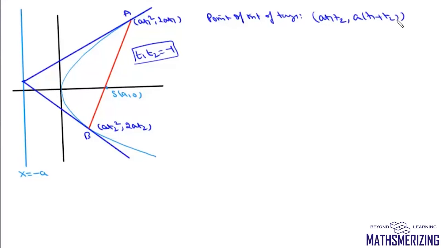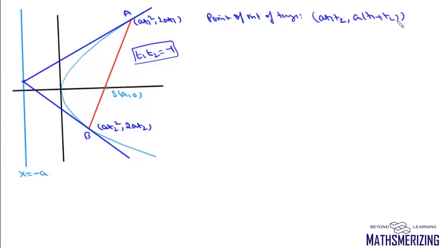So that's y square equals 4ax, and then we have this chord PQ which passes through the focus, which is (a, 0). Let P be (a t1 square, 2a t1), and Q be (a t2 square, 2a t2). Now it says the tangents to the parabola at P and Q meet at a point lying on this line.